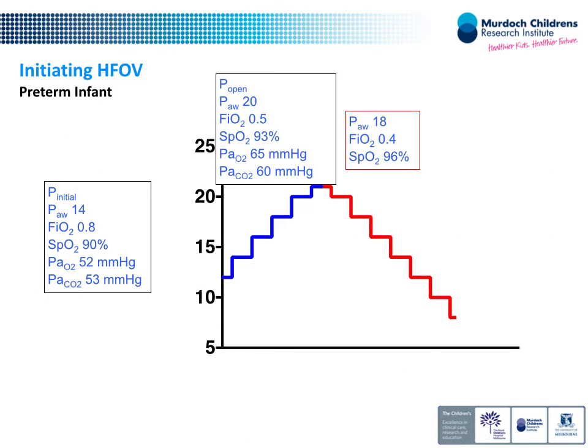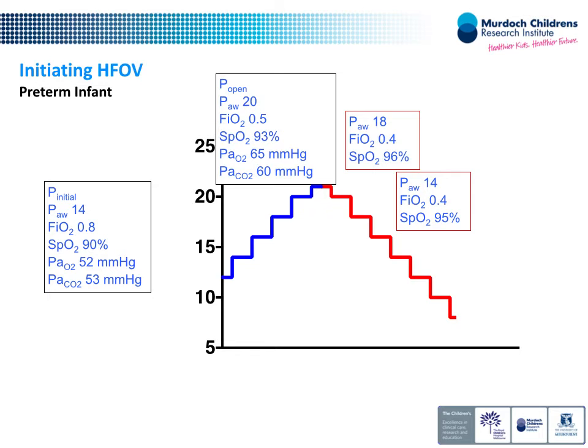So we did this, came down to 18, and we actually were able to wean our FiO2 a little bit more. And we could talk maybe in question time about that. And we saw an improvement in oxygenation. And this is a phenomenon that lots of people have reported. We're now in 40%. We kept weaning, and our SATs are still good. We're dropping our mean airway pressure, but we're still able to maintain the best we could get, which is this. This is our benchmark. We're not going to get this baby to air. This baby, at this point in time, we can get to 40%.